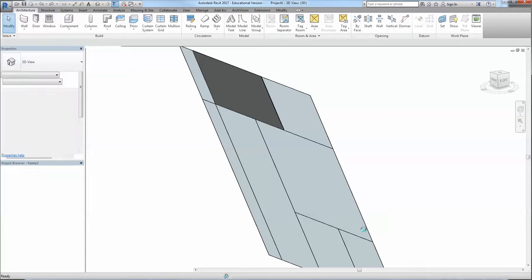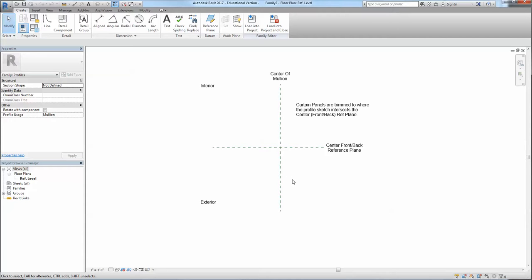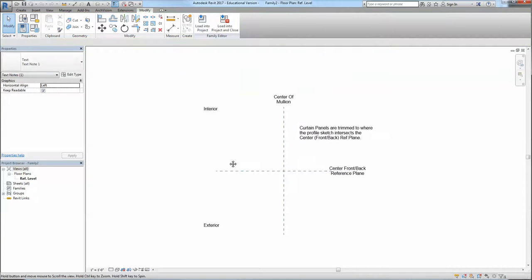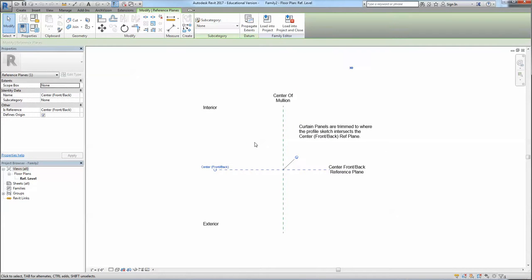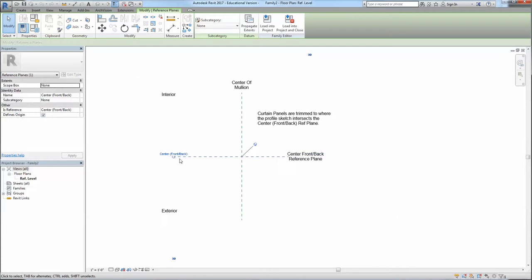The interface is closer to AutoCAD, meaning we're going to draft a two-dimensional line drawing or polyline that is enclosed. So it's an enclosed polyline. This setting mentions that this is the interior. From this line up will be interior, from this line down is the exterior. This line is exactly the axis of the curtain wall.